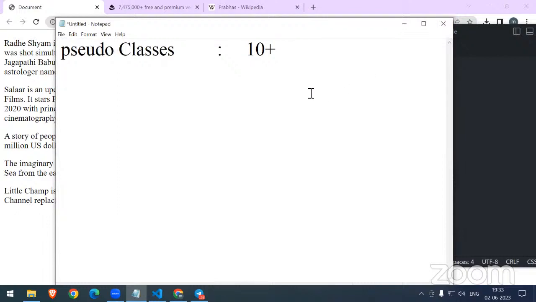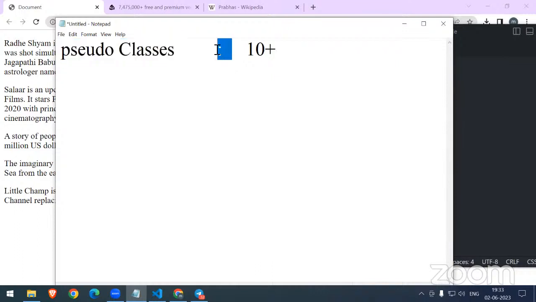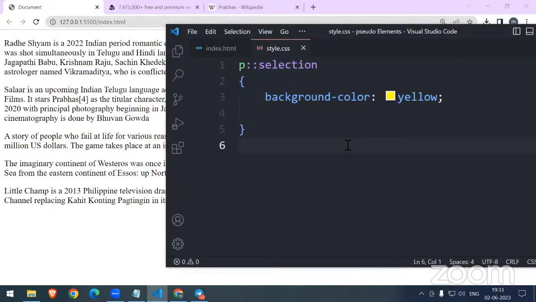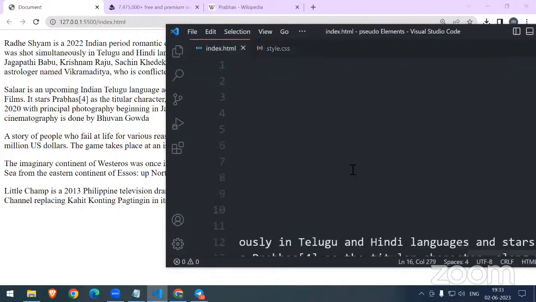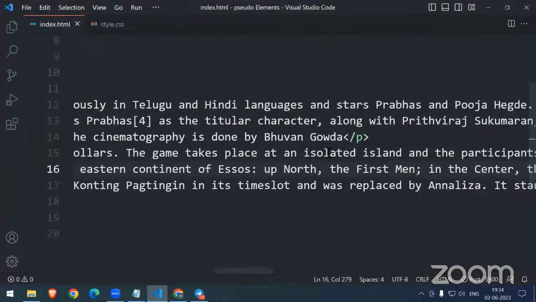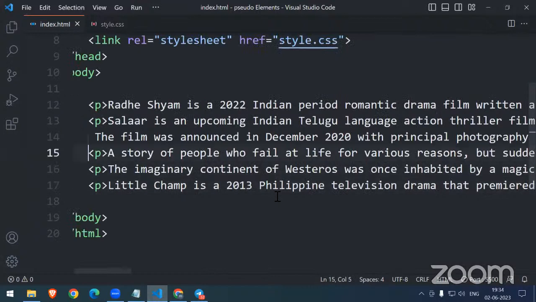So now what we have to learn, sir, is the pseudo classes. How can we learn pseudo classes, sir? Now we can see a single colon is there. A single colon is the representation of pseudo classes. Okay, now Control A, delete. Sir, here suppose I have multiple paragraphs.